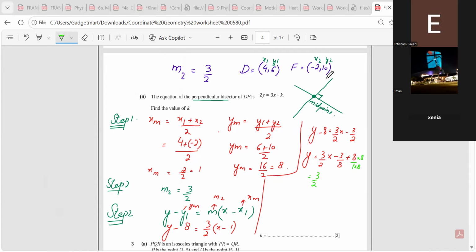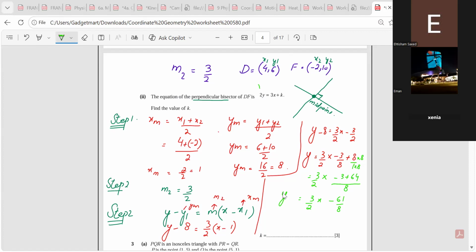So 3 by 2x equals minus 3 plus 8, it's 64 divided by 8. So solve it, तो आपके पास आता है 3 by 2x minus 61 over 8. Right, जी? Yeah. So now this is y is equal to 3x over 2 minus 61 over 8.